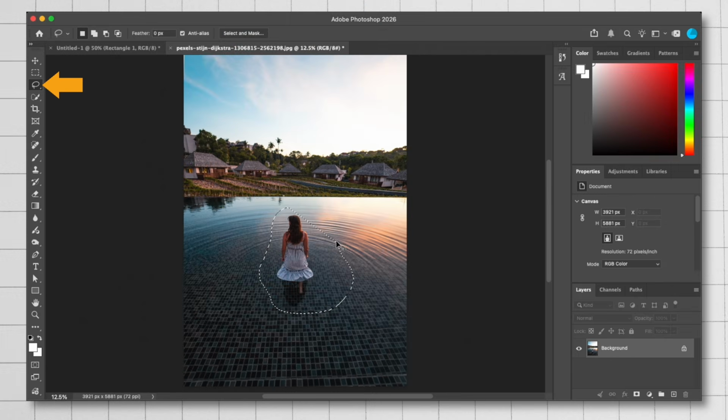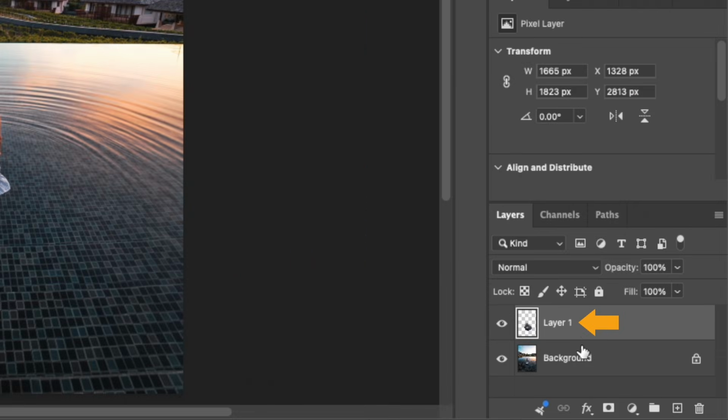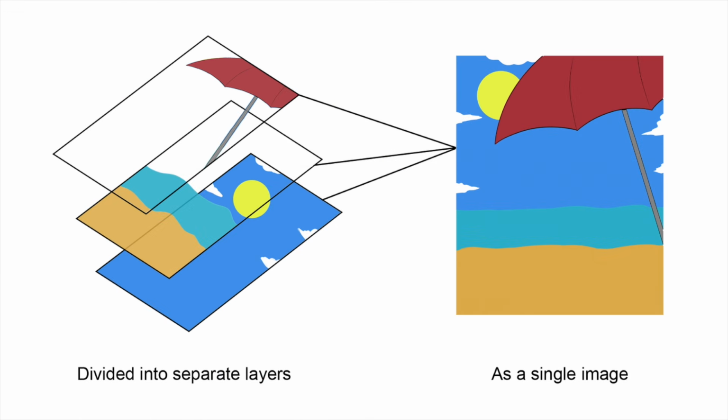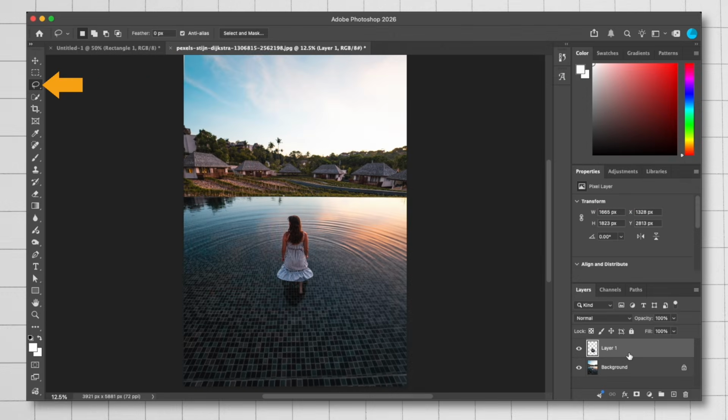So let's say we do that, and we do a Command C and a Command V, which is copying and pasting. And if we look over here, this is our layers, and we can talk about this in maybe a future video, but each of these different layers is really important to pay attention to. Each layer is going to stack on each other. So let's say we have 20 different layers, whatever is on top is going to show first, next going from there, and it's just going to go down the line. It's important to pay attention to your layers, and maybe if you can't select something with your move tool, maybe it's on a different layer.